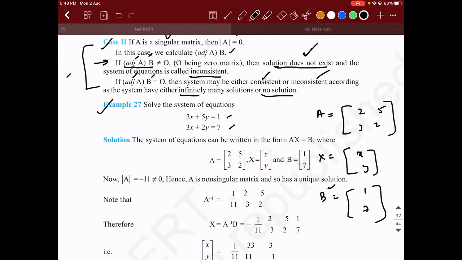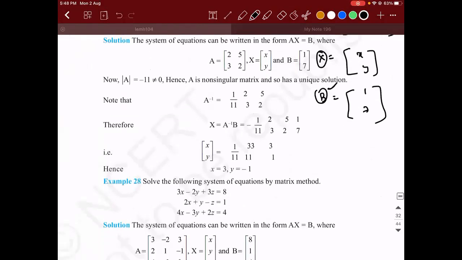When you're writing this matrix B, what is it that you need to be careful with? You need to ensure that the constants are on the right hand side. Had the question been given like this, 2x plus 5y plus 1 is equal to 0, 3x plus 2y plus 7 is equal to 0, what will you do first? You should first move the constants to the right hand side and then proceed. One common mistake I've seen is that they will write B is equal to 1, 7. Don't do that, because I gave you the logic. How did you get AX is equal to B? By performing matrix multiplication. So please be very careful with it, guys. I've seen people making a mistake in it.